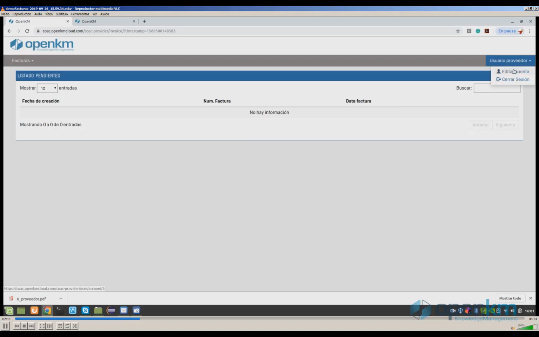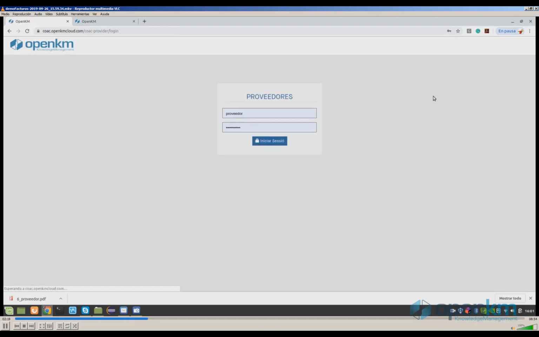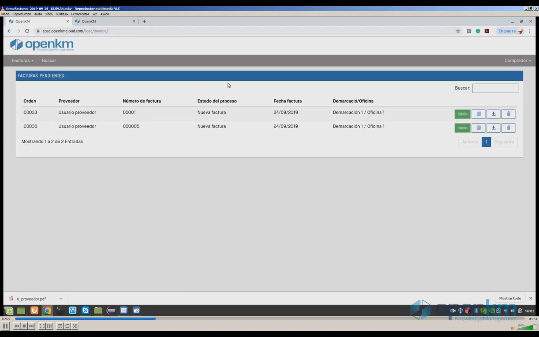To see the complete documentary cycle, we leave the supplier session and log in as a buyer user, who is the natural or legal person who receives the invoices. By default, the user sees the list of pending invoices, which shows the most outstanding attributes, in this case of use.